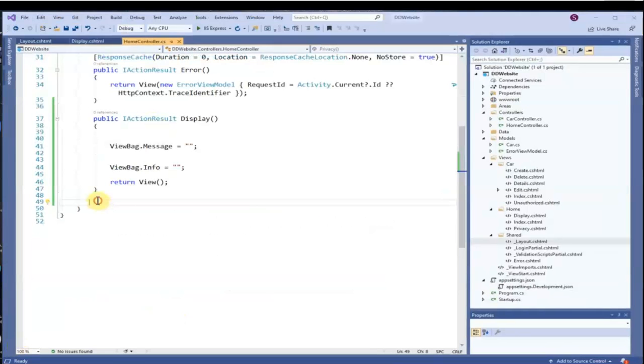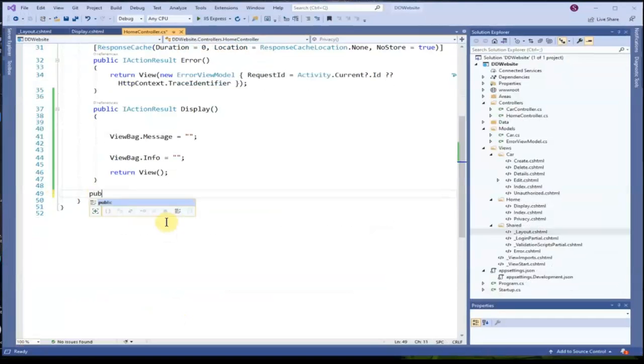Okay, we'll declare an enumerator. It is better we do this in a separate file, but for the time being, we'll do it like that. Enum, say CarBrand. So we have several types, Toyota.